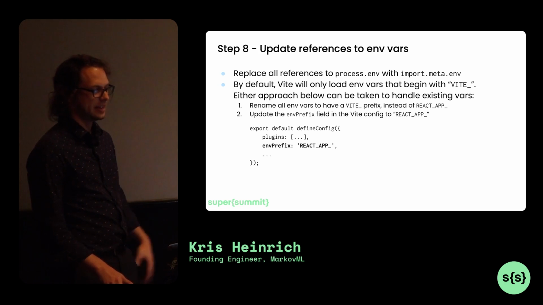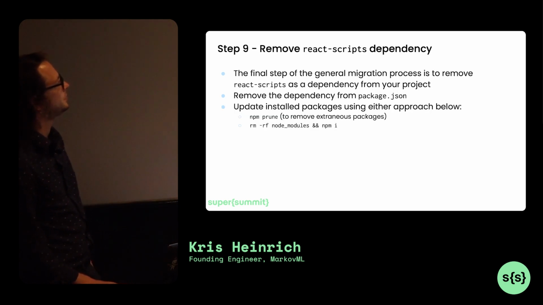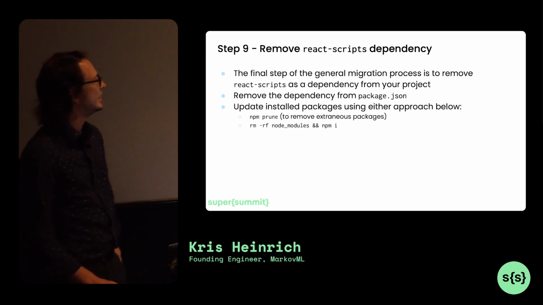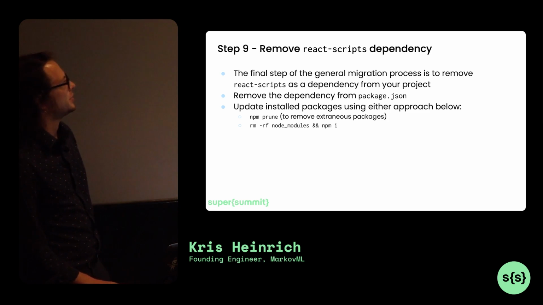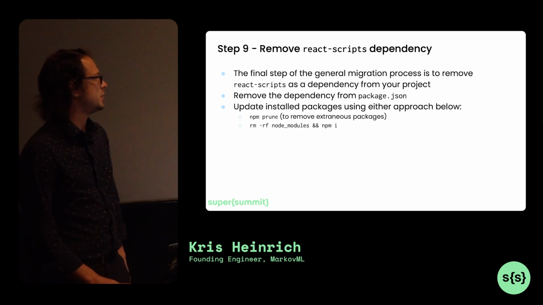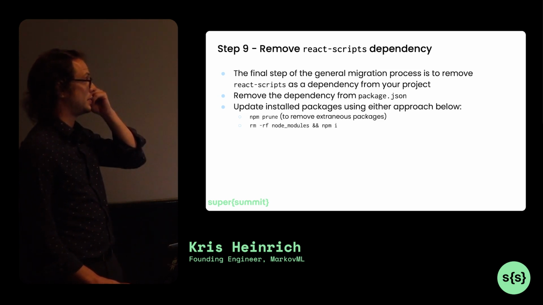Okay, and then last step of the general steps. So React script is now no longer used. Essentially, we've replaced all the calls to it in package.json. So you can remove it as a dependency from your project. To do that, you can delete the dependency from package.json and then update the installed packages.